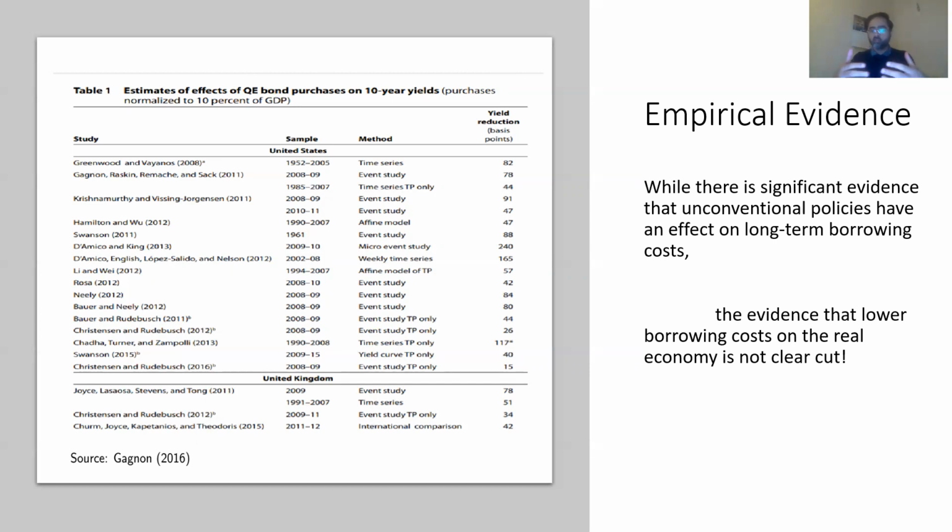Maybe over time we'll develop better methodologies and be able to figure out a more precise answer to this question. But it's important to differentiate the two steps here. The first one, whether it helps in lowering long-term borrowing costs, yes, it does. Whether that has an effect on the economy, at this point in time, we are not certain. There's some evidence it has, but there's also other evidence which says it does not have much of an effect.